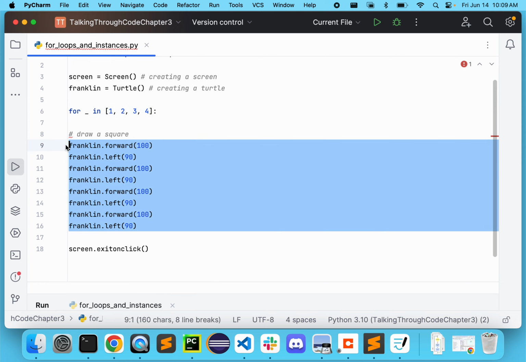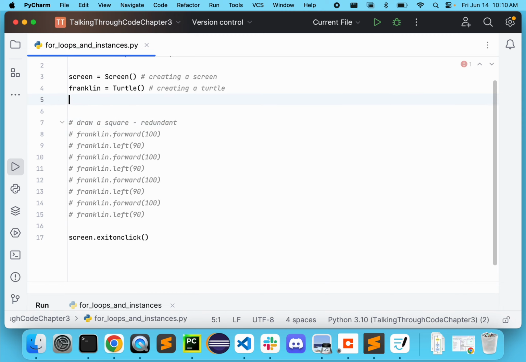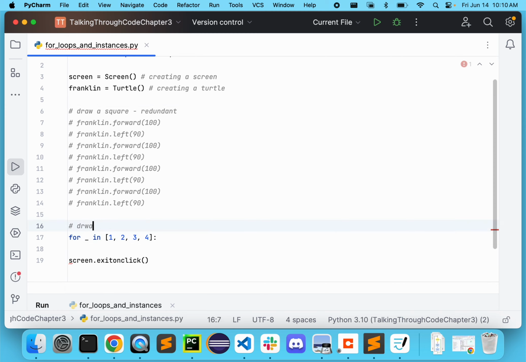Right, so this was the redundant solution. We're going to move this loop down, and now we're going to draw a square using this loop. Draw a square with a loop. So this type of loop is called a for loop. It's easy to notice, right?